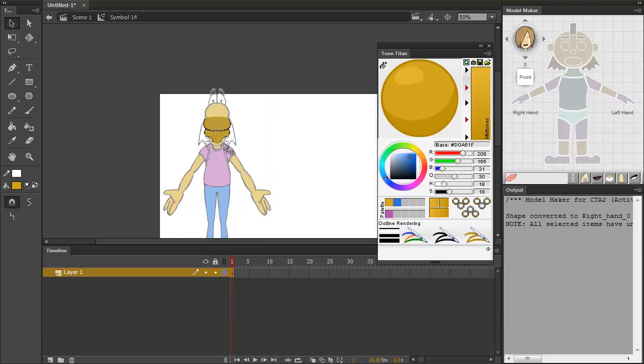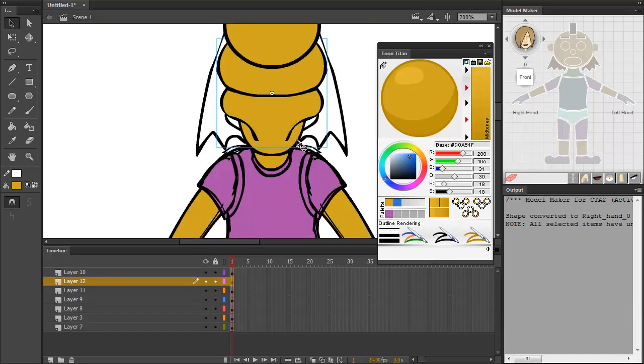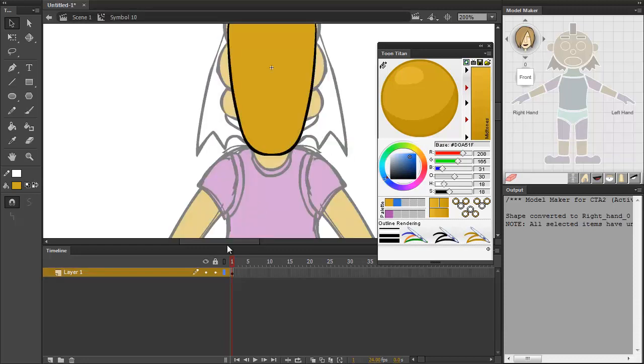Okay, so let's zoom in on this section real quick. I guess really what I need to fix is this. Let's try to make it closer to what my neck and mouth shapes should be.